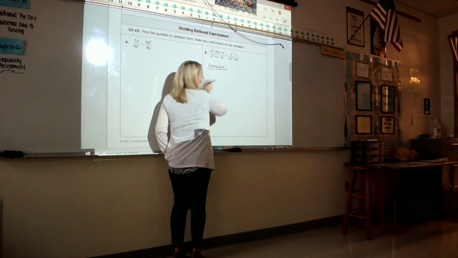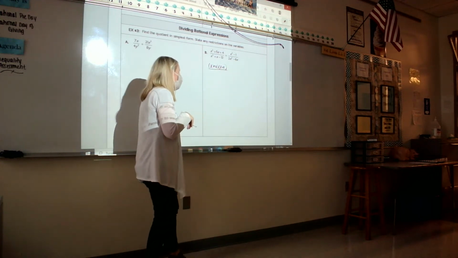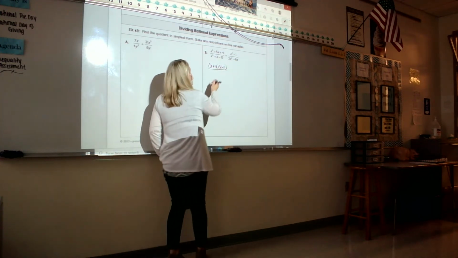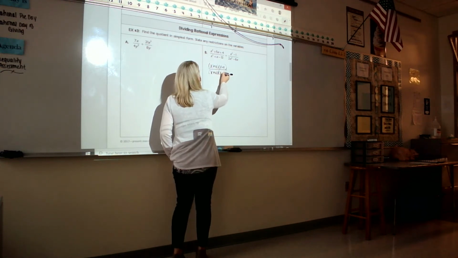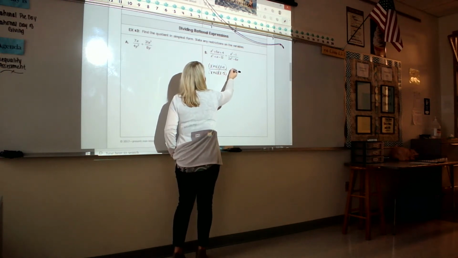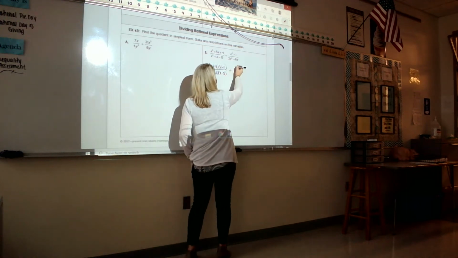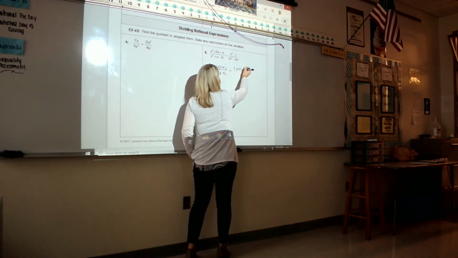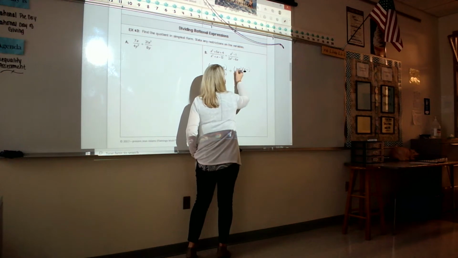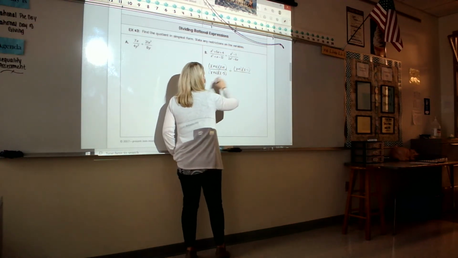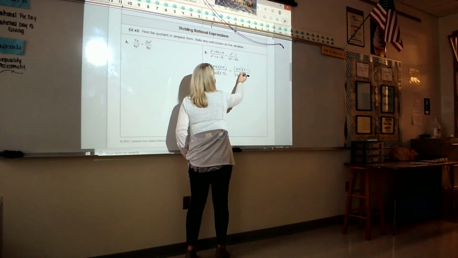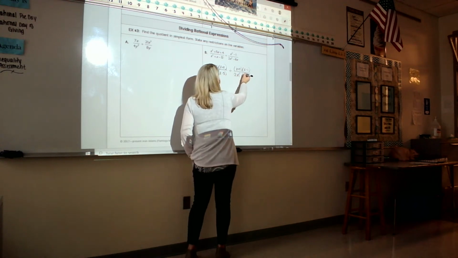So these factorings aren't that bad. The warm-up sheet ones are a little bit more complicated, but this would give me what? X plus 4, x minus 3. We're dividing it by, that's a difference of 2 squares, our good old friend, x plus 1, x minus 1. And then that's just a GCF problem, right? There's not much else I can do. GCF of 2x, and I would be left with x minus 3.